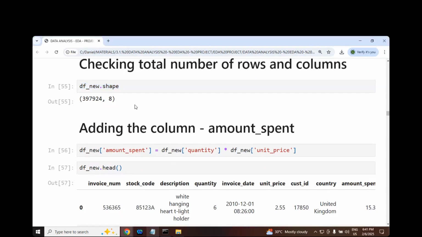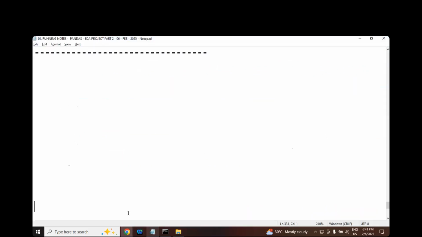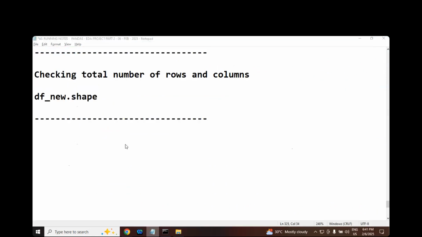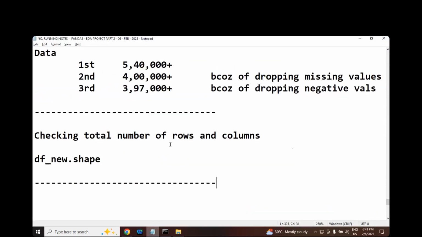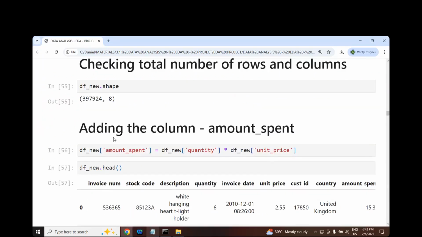Can somebody talk with me? Checking total number of rows. We already know this. So adding the column now.